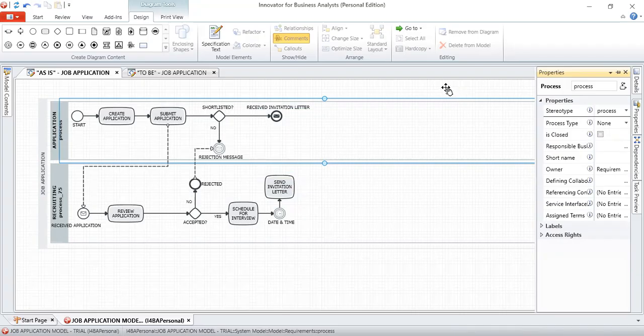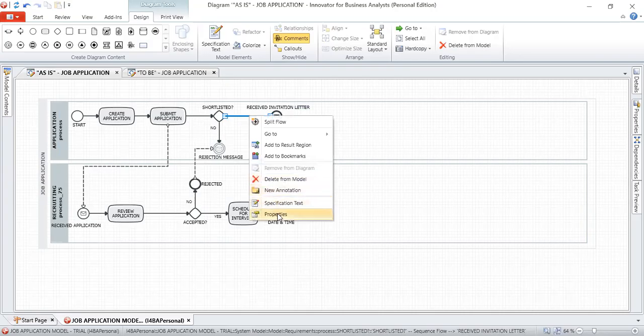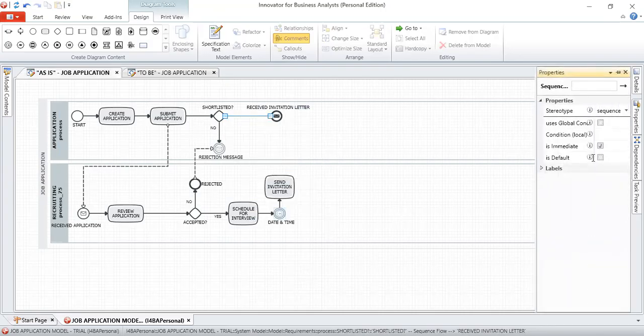Let's click here. We could have named that process over there lane one and then here lane two. But let's proceed. So I come here, rather find this, and then properties. Yes, the one who qualified, the one who was shortlisted.